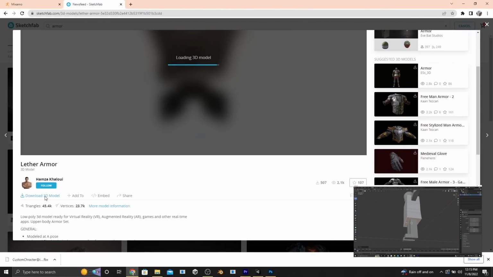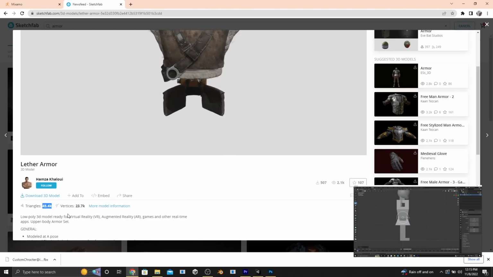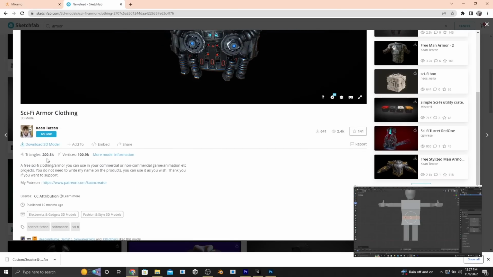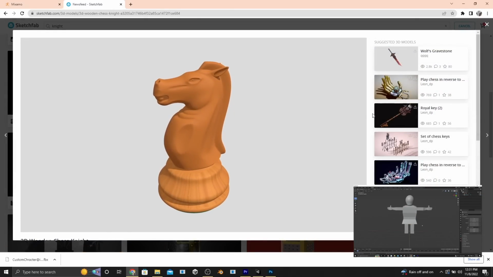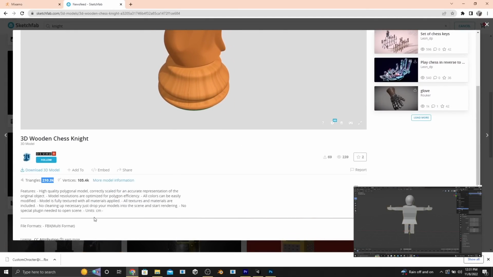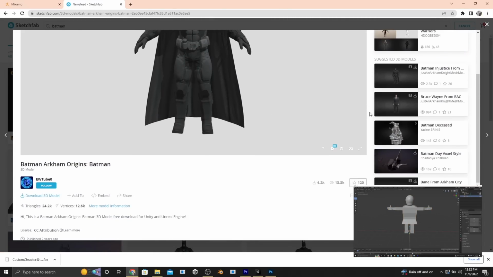Now the thing to be careful about, which is where I messed up, is to check the triangle count of your models. I cannot stress this enough, 3D modelers are artists first and game developers second. Most of these free ones, and even some of the paid ones, will be in the hundreds of thousands of triangles, which will break your computer if you try to work with them in this way, because remember, you're going to be using more than one of these. For a high definition character, all of the triangles put together that you see, you want there to be at max 60,000 in most cases.